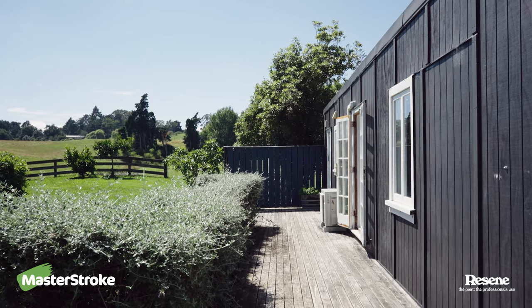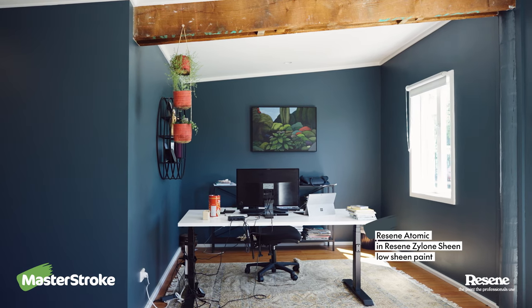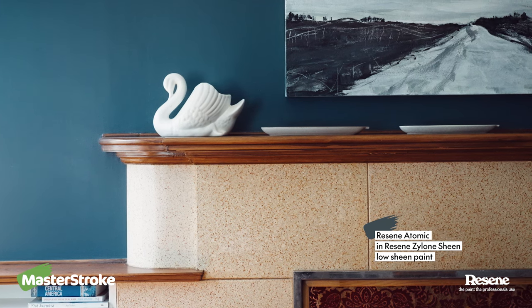So behind me is an old utility shed. When we first moved in it was unlined, falling down, rotten windows. My wife Fiona was setting up her own business and needed a workspace, so we converted it into an office. We chose richer, more vibrant colours because our house is of its age — it's an old house. The colour here is Resene Atomic. We'd actually used it in the TV room and Fiona really liked it — dark, rich and calming. This needed to be a place she could come and get stuck into her work and feel relaxed. It's quite difficult to get her out of her office, actually.